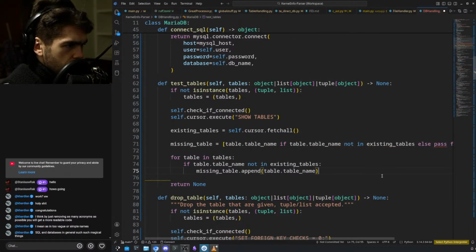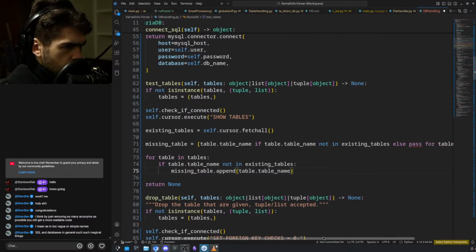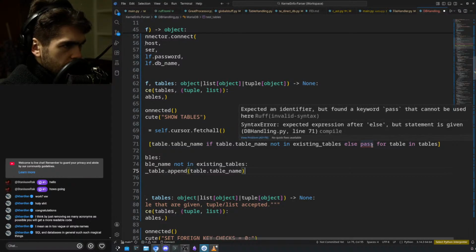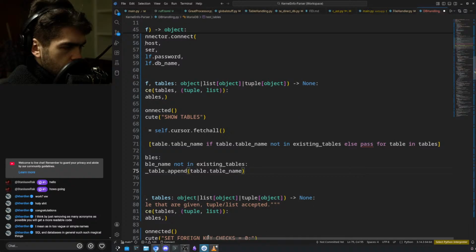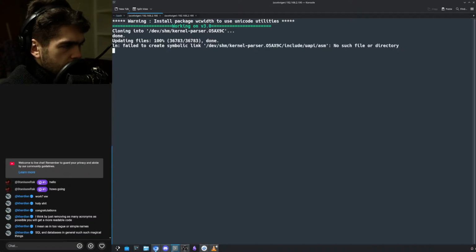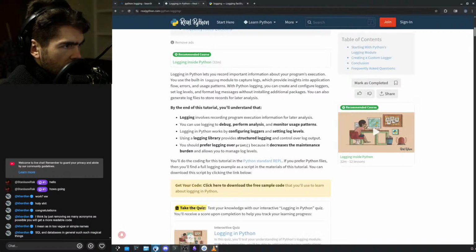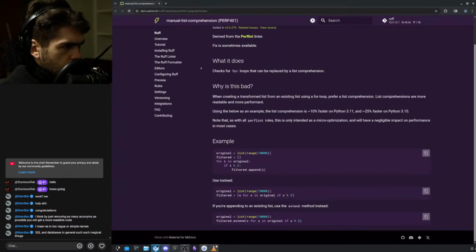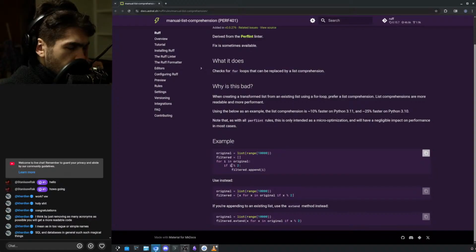Like, this needs to exist. Okay. But here the pass is wrong, right? Okay. But what if I don't want to add it? Okay, I guess... I don't know why we're writing it that way.